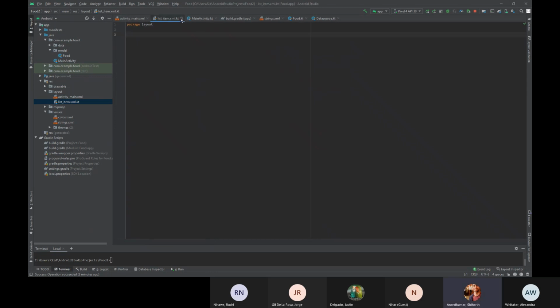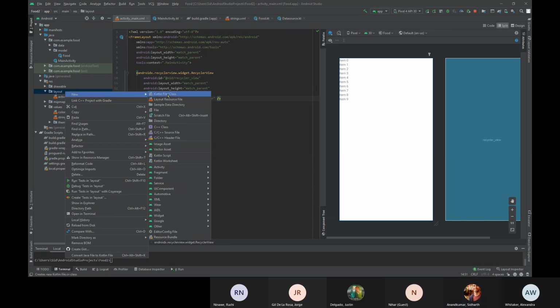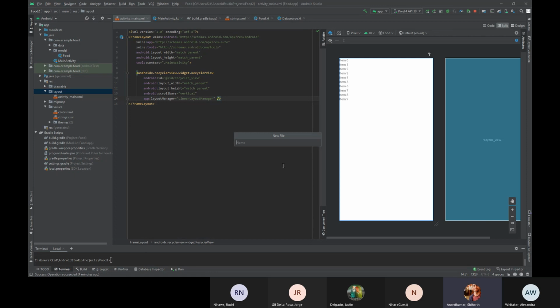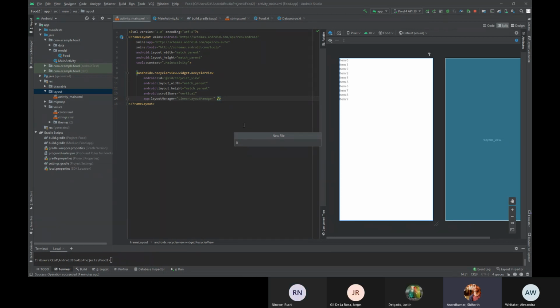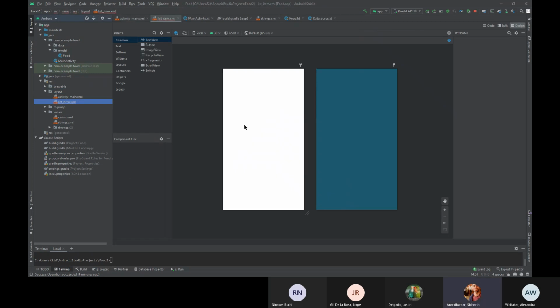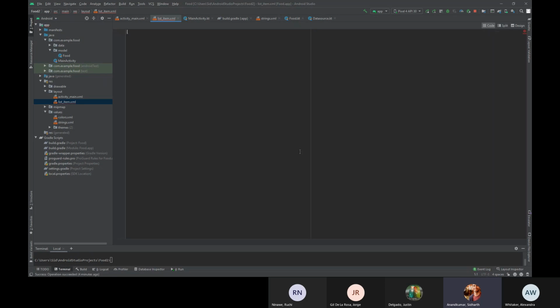right? And oh wait, my bad. So you don't want to go in the Kotlin file option. You want to create a new completely blank file, and then you can call it. All right. So once you do that, it knows that it's XML, right? And you want to go back into split view, and then we actually don't really need split view for now.